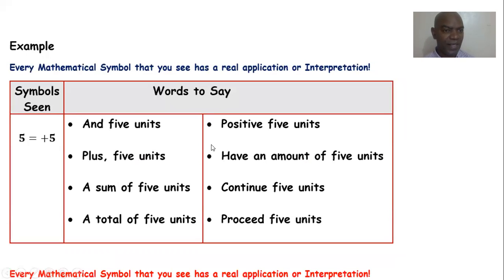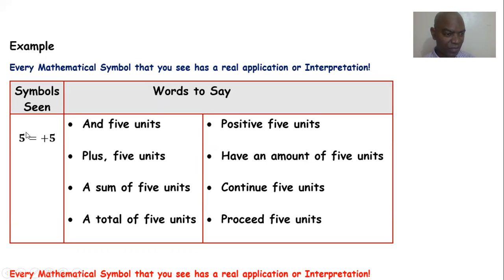For example, every mathematical symbol that you see has a real application or interpretation. Always bear that in mind. You may see this symbol, and you may see that symbol. If you don't see a sign in front of the number, then just know there's an invisible plus sign. If you don't see a sign in front of a number, there's an invisible positive sign.